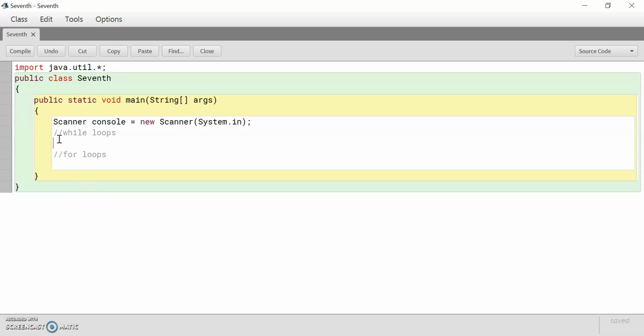So, I will write an example of a while loop and then explain what it does.